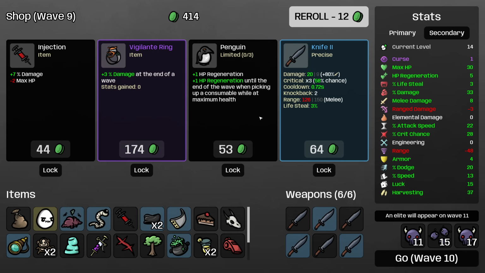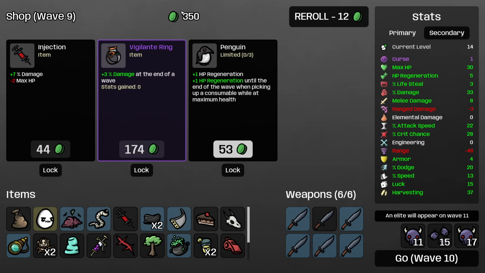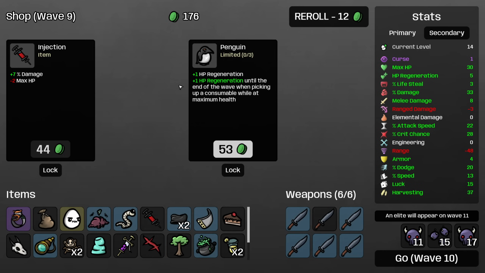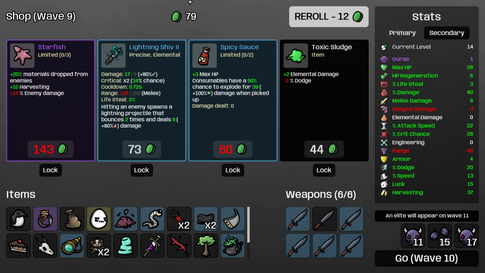And then we're going to roll again. Okay, finally found a knife level, so we can get more of our weapons to level 2. Vigilante Ring will take a while to pay off as well, but that's a lot of percent damage, so we definitely want that. We'll take Penguin and Injection, and then roll.